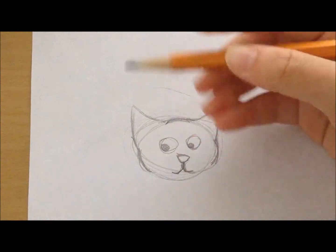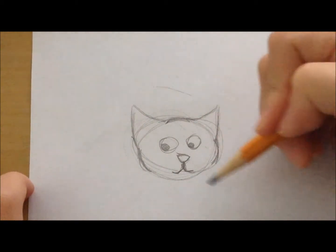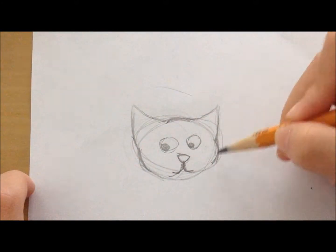I hope I'm not going too fast or too slow, because I get a little frustrated when people are going too slow or too fast. Okay, next we're going to just leave it at that. My shirt was kind of different, but whatever.